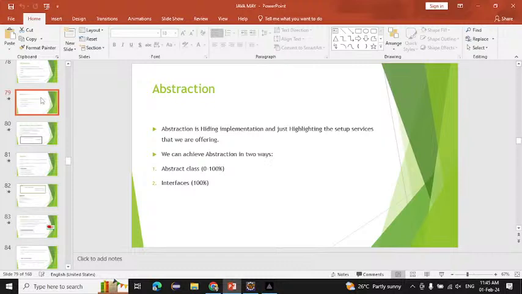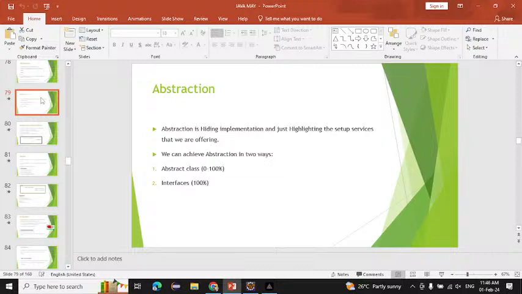If I take the example of the projector also, if I press the power on button, our projector will also start. But does anyone know what will happen inside? Some hardware guys will know, but we don't know. We are the software guys, so we don't know what will happen inside. If you take the car example, if you move the key, our car will start. If I press the self start, our bike will start. But does anyone know what happens if you press the self start? Some mechanical guys will know, but we don't know, right?